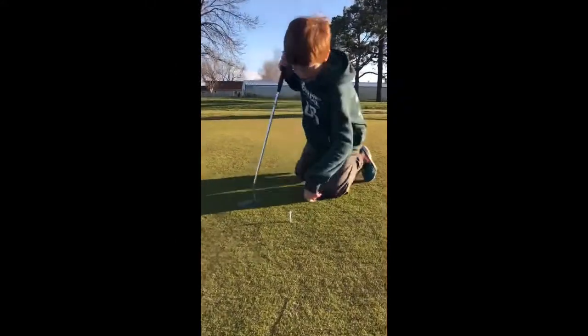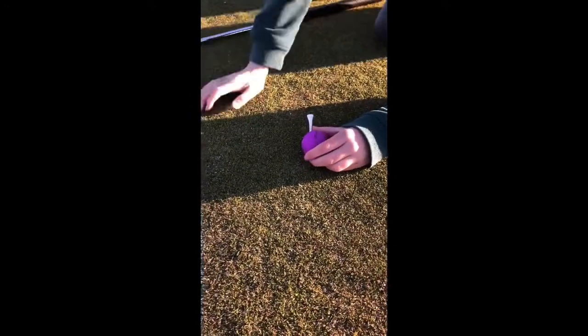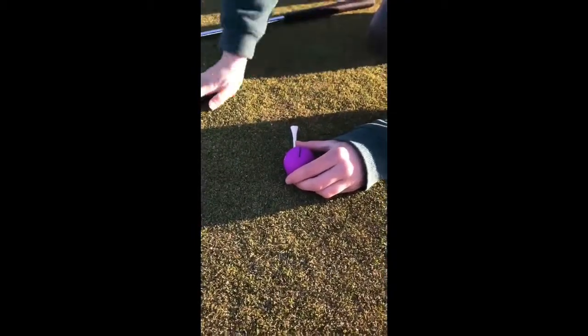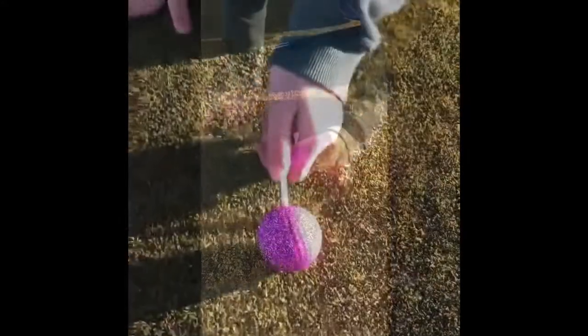Now you are ready to place your ball. Put your ball directly in front of the tee and you will line it up directly with the hole. There is a line right here, but instead of lining it up with the hole, you will actually turn it with the slope of the green. Now you will pick up your tee from behind the ball.